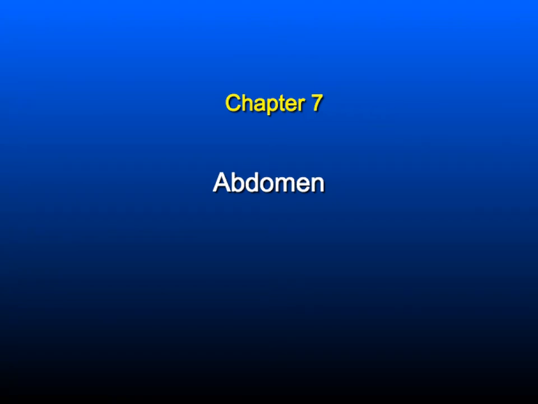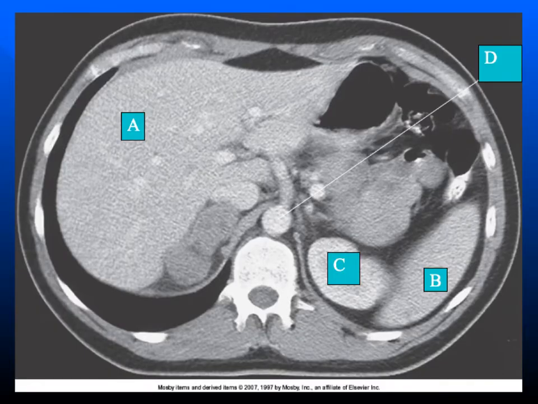Okay, we're going to start chapter 7 and part of chapter 8 today, abdomen and pelvis. I purposely named this series of lectures CT of abdomen and pelvis because I'm trying to concentrate on the structures and their functions today. Next time when we meet, we will be talking about more MRI and what those structures would look like in MRI and some of the CT images.